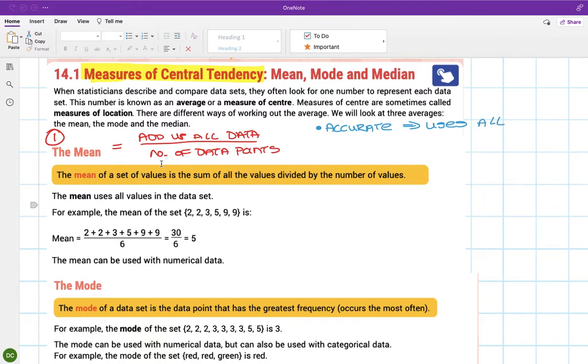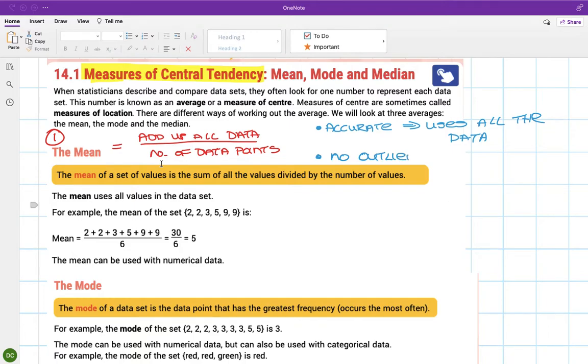The mean is only appropriate if you have no outliers. If there are outliers in the data, by outliers I mean extreme values, so really big or really small, then because all of the data is included, when you include this really, really big number or this really, really small number, it's going to affect your overall mean. If it's a big number, it's going to make your mean look disproportionately big. And if it's a really small number, it's going to make your mean look quite small. And it's not a fair reflection on all of the data.